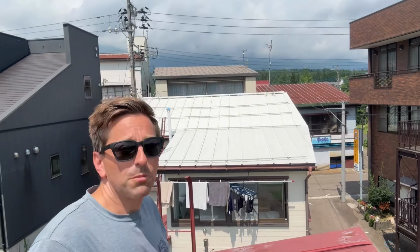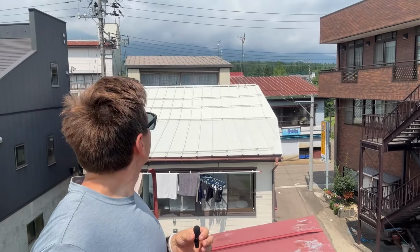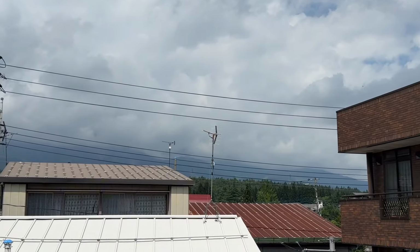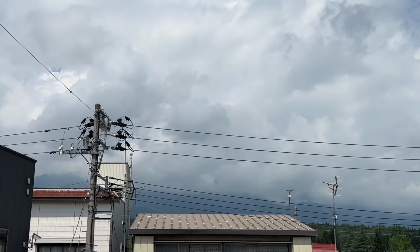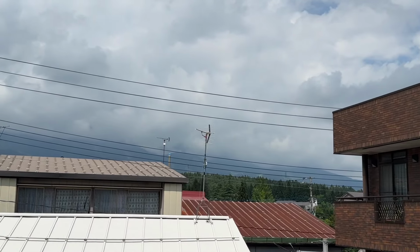You cannot see it right now because of the cloud coverage, but over there, beyond that roof, are the ski fields for Myoko Kogen. You can probably just make out the Akakura on the right side. Ikino Taira is more towards the left. Just flip that around so you can have a slightly better view, but the cloud coverage isn't helping to see Myoko, which is up there. Myoko Mountain. Mount Myoko, Myoko-san.